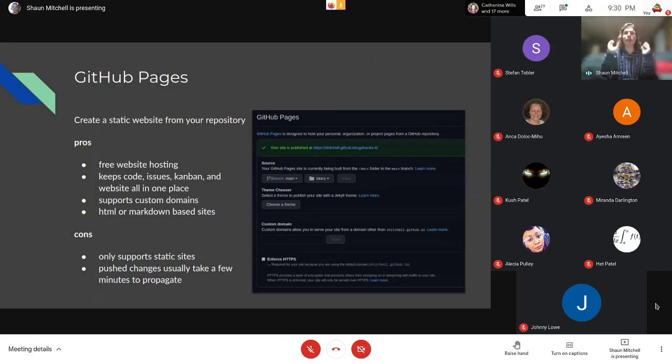So it's a little bit annoying if you're trying to actively work on the website and then make sure those changes worked. You'll want to make sure you're doing all of your testing locally. That way you can see your changes and then you push it. That way you don't have to push and refresh and wait 5 minutes and then push, wait 5 minutes. So yeah, other than those two things though, absolutely love GitHub Pages.